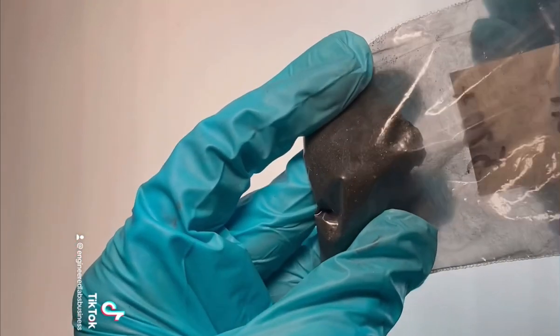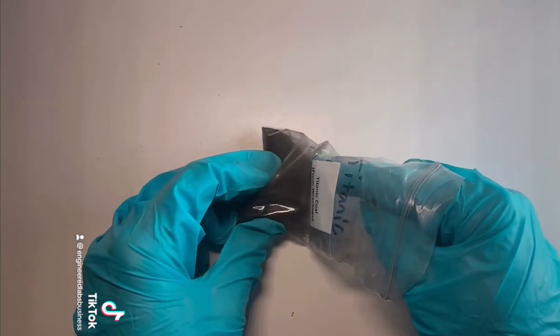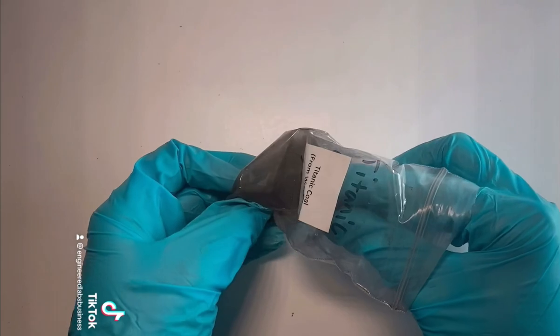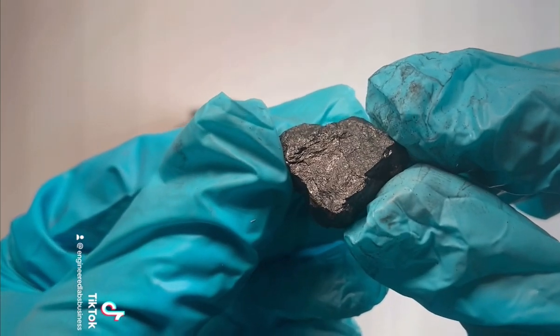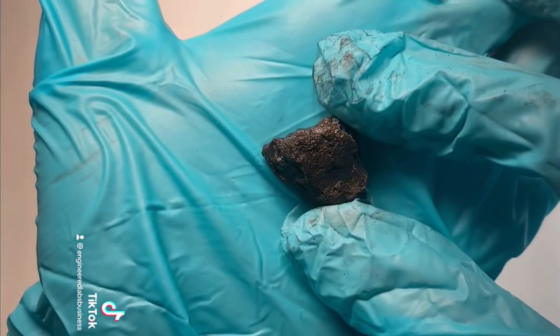I can't show you these pieces because they haven't been quite as well preserved. As you can see, the texture of the coal is very chalky and comes off in this powder. Coal is made when layers of dirt and rock cover plants for millions and millions of years. When these covered plants are subject to immense heat and pressure, it turns the plants into coal.